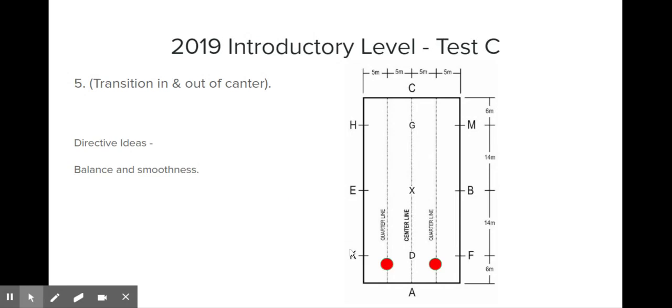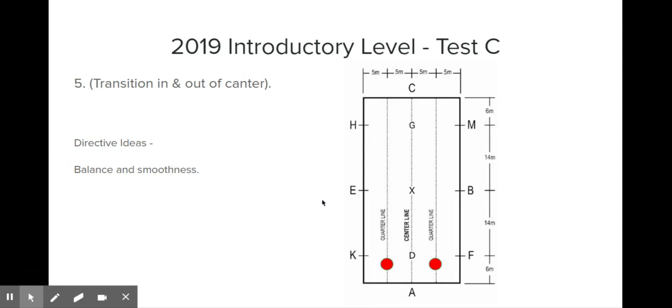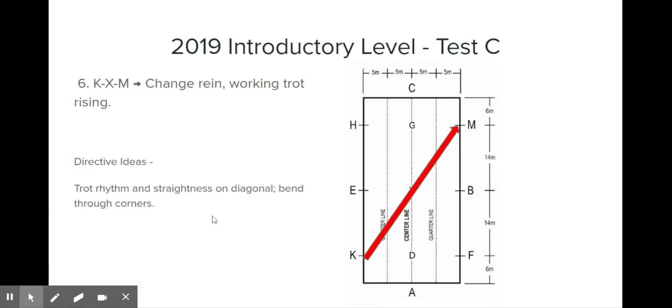So make sure that you have practiced this and you're not just throwing your horse in here hoping that the canter works out, because 2 of your scores are based on this. So hopefully you have a good upward and a good downward, because that's a whole other score here. And they're looking at balance and smoothness, which makes sense.